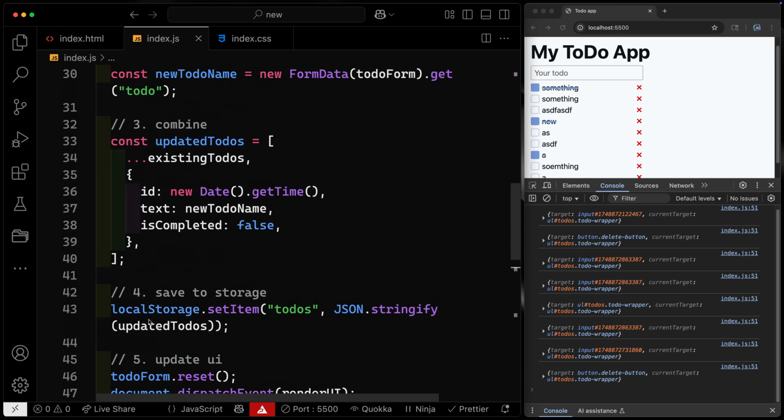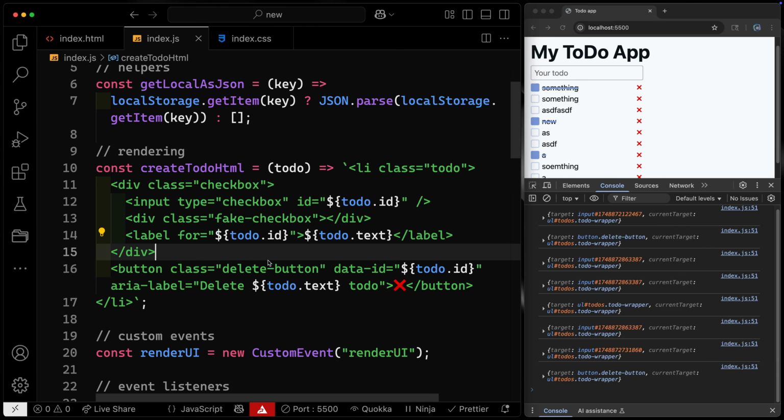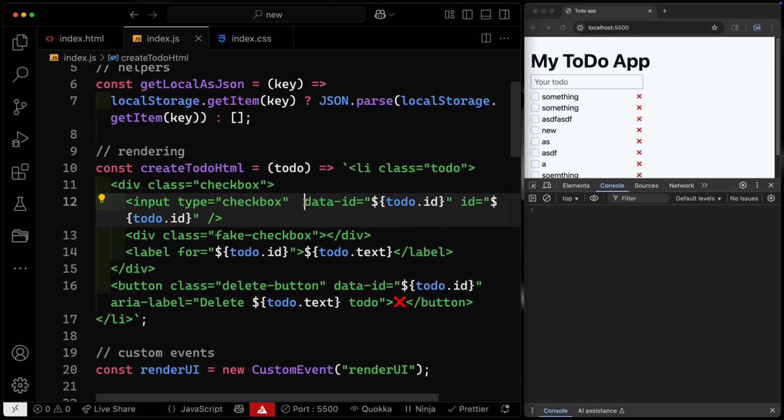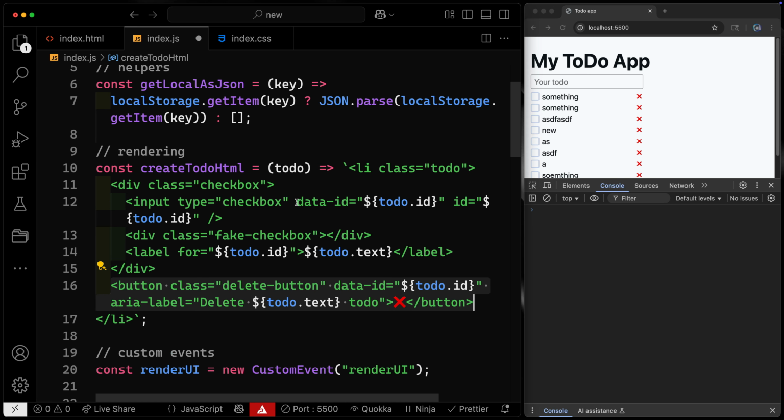So let's come back up top here. You'll notice that I've got like a label and an input, and I've got an ID here, but this one has this data ID attribute. So it'd be nice if they both had kind of the same structure, so I could pick it off both of those. So let's go ahead and do this. Let's add the same data ID attribute up here. So that way I can just say, hey, whatever I've clicked on, I know it will either be this input, since it's positioned absolute in this whole section, or it will be this button. And I know they both should have data ID attributes. And these data IDs point to the actual ID of the item. So let's scroll back down here.